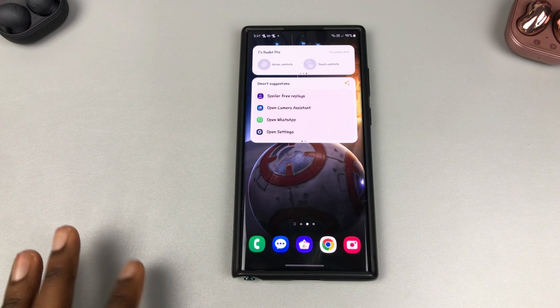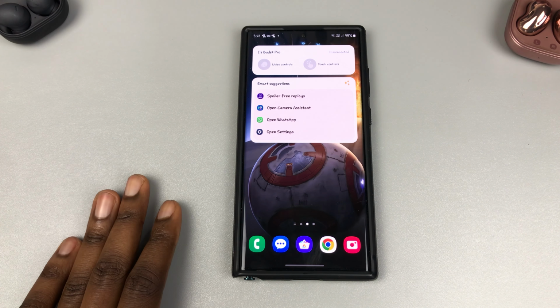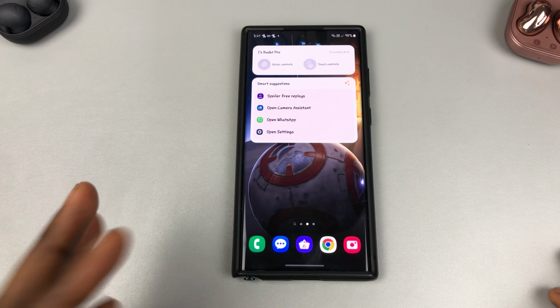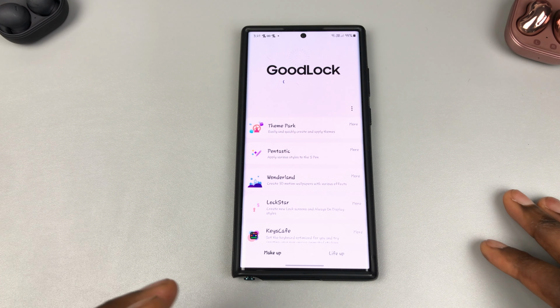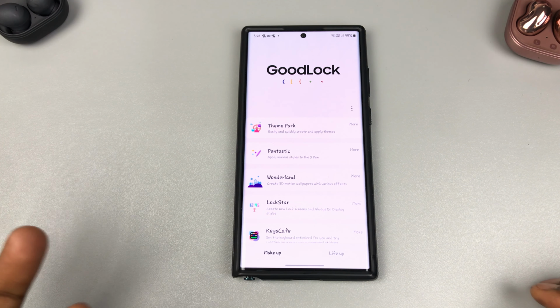Samsung has provided an update to one of its apps, and this app is in the Goodlock module. So usually when the beta is running, most of the apps in the Goodlock modules do not work. Right after the release of One UI 5, Samsung started updating the apps in Goodlock module.